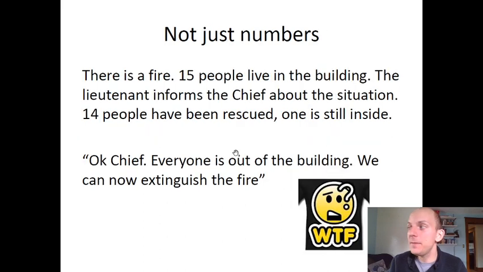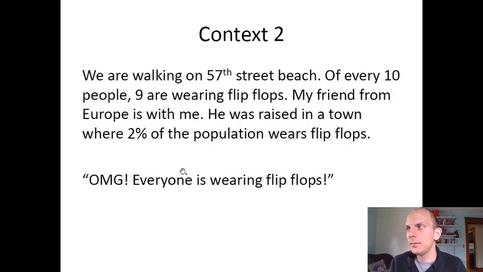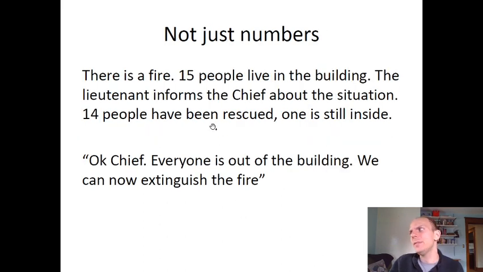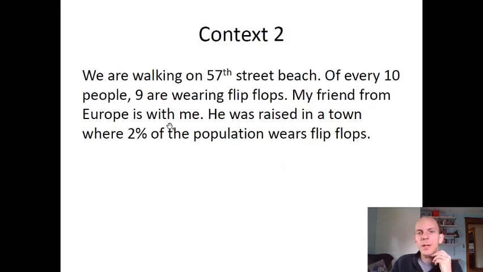But if 14 out of 15 people are out of the building, you can't use everybody. Here in this situation, with 9 out of 10 people, you can say everybody. And what we want to realize about this situation is that it's not about proportions. It's not like, oh, it's okay when it's 9 out of 10, it's 90%, but it's not okay when it's 14 out of 15. That's ridiculous. This is actually a higher percentage, so the math doesn't even check out there. It's not about the numbers game. It's about context. It's about situations.